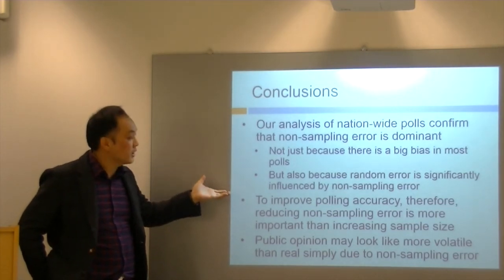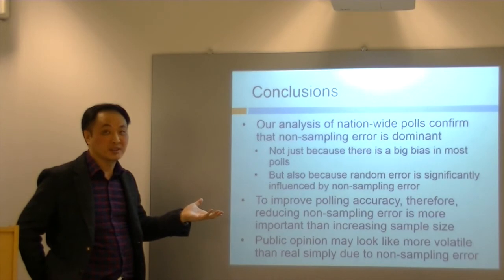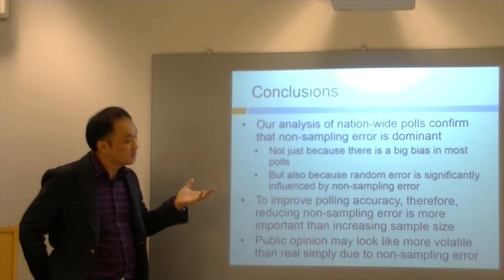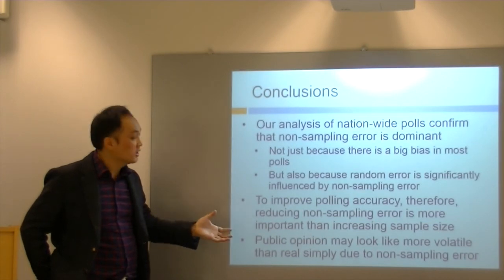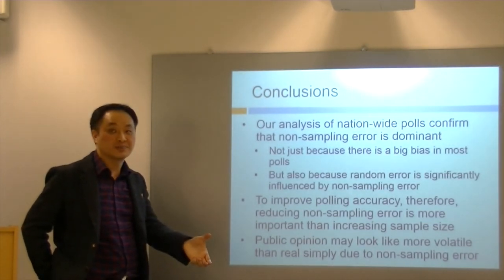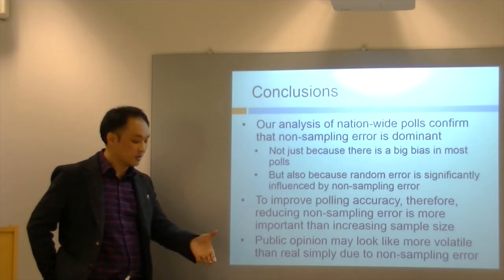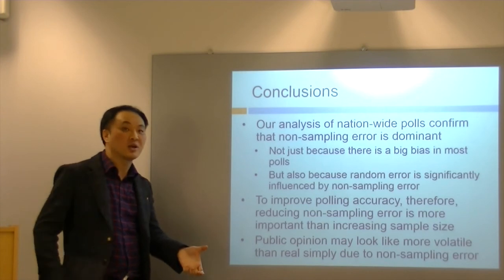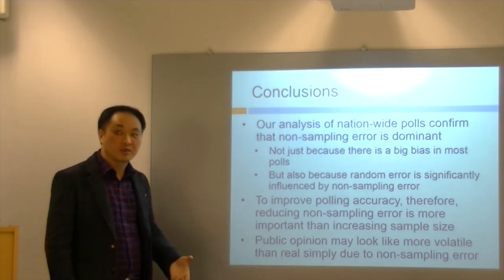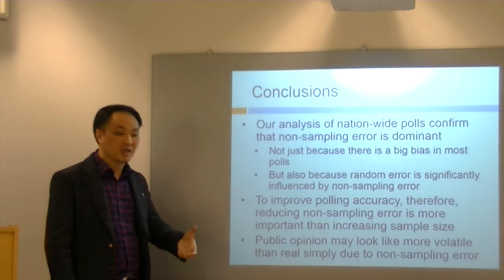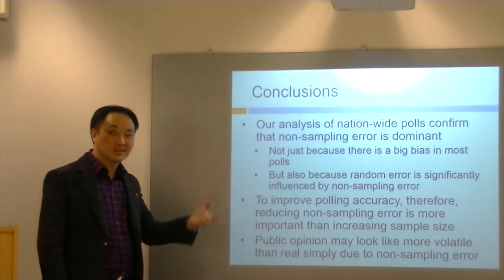And another practical implication for polling companies is that because polling accuracy is not so much influenced by sample size, polling companies should not try to increase their sample size, especially just before elections. Why I'm talking about this is that many polling organizations increase their sample size just before elections because they want more accurate predictions. However, Gallup used a sample size of about 3,000, but in 2012, Gallup gave us the worst prediction about the election result. We can find a lot of examples like this.